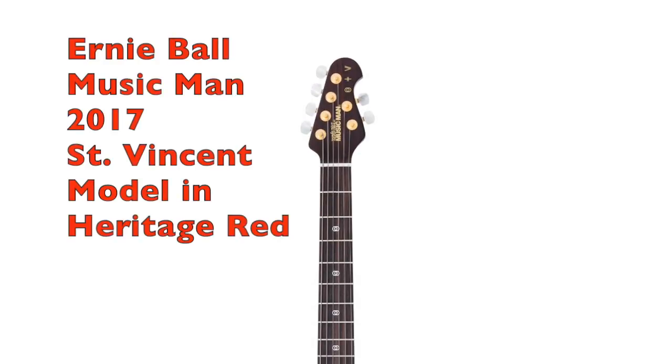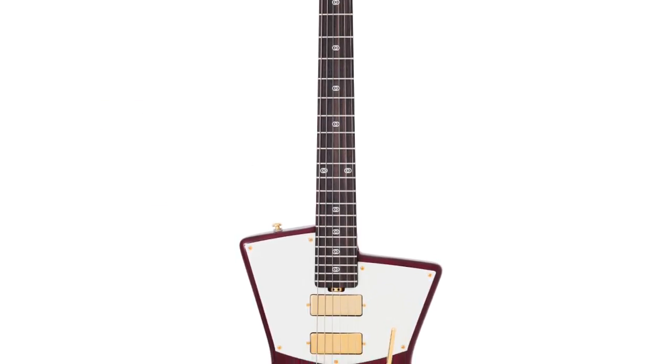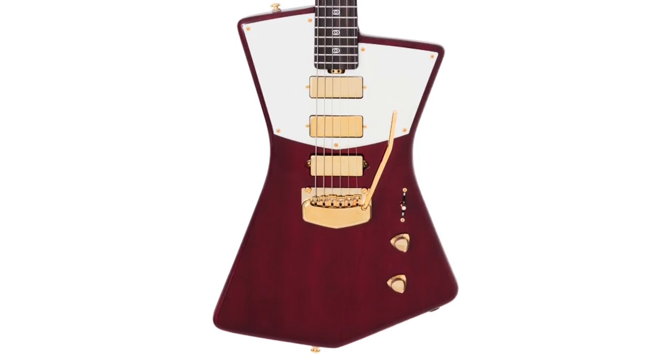On the Ernie Ball Music Man St. Vincent, I use position one, which is the bridge pickup, because, well, it's a punk track and I wanted a little glitter and growl going on.